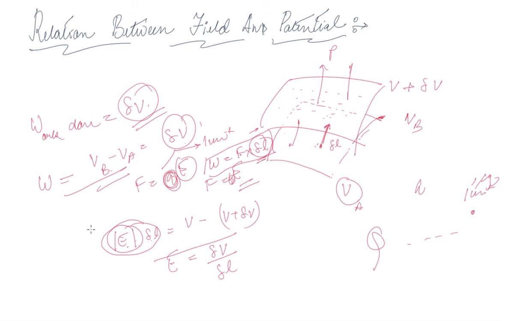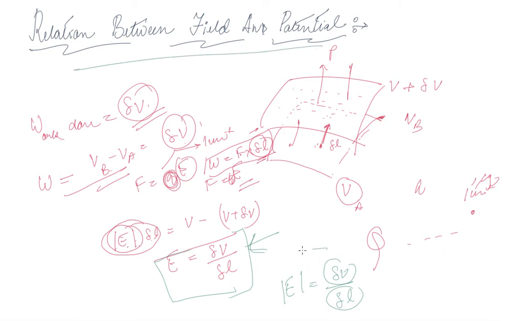So we have arrived at this particular equation. Because it is given directly in the book without explanation, I have often found students get confused. So this is the proper explanation that you can have. If you look at the magnitude, E is given by del V, the change in potential with a change in length, is given by your electric field. And this is the relation between field and potential.